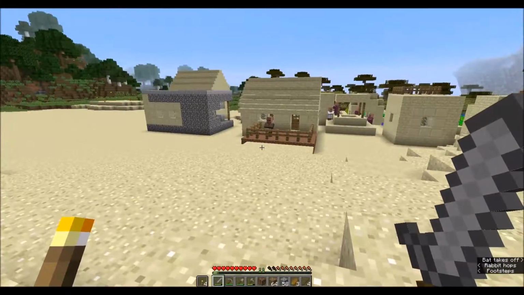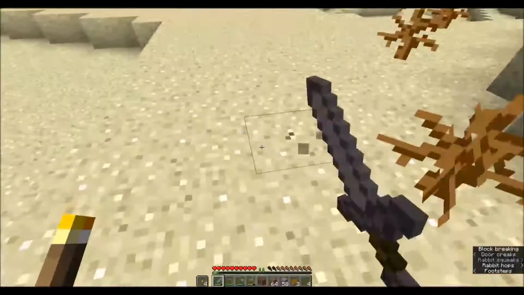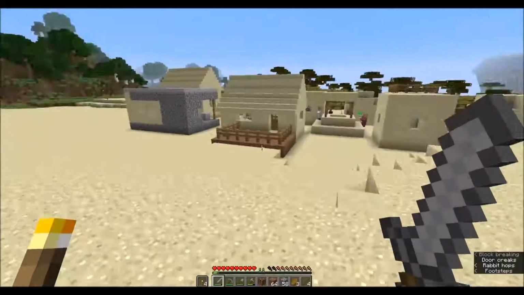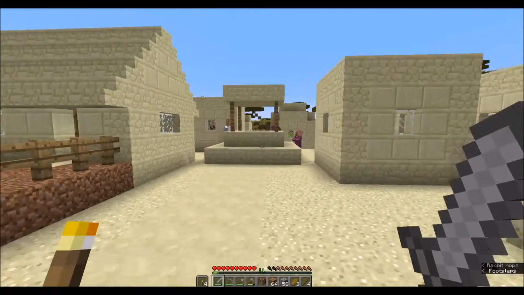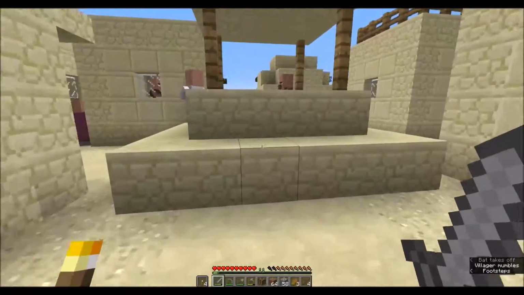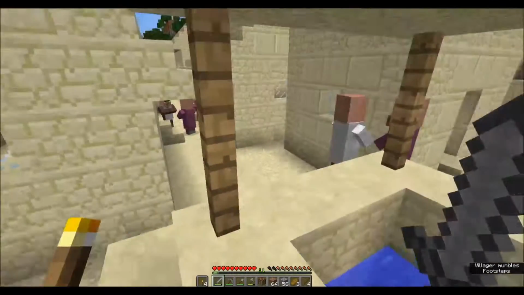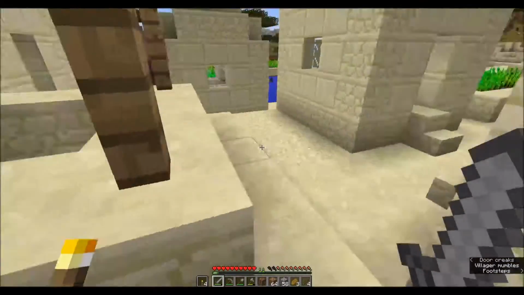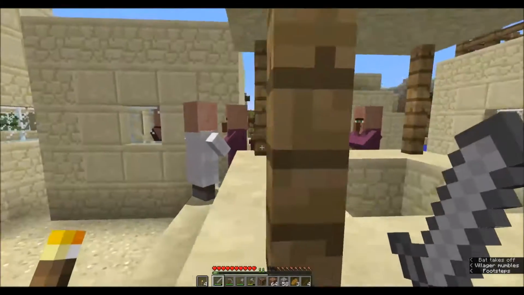Okay, now this is a desert village. You can tell because it uses the sandstone material that you get from the desert. And those odd-looking people with the big schnozzers, the noses, those are villagers. Okay? This is the well. This is what they call the center of the village. Now we have different coding villagers. They have different professions, and the coat will tell you what the professions are.